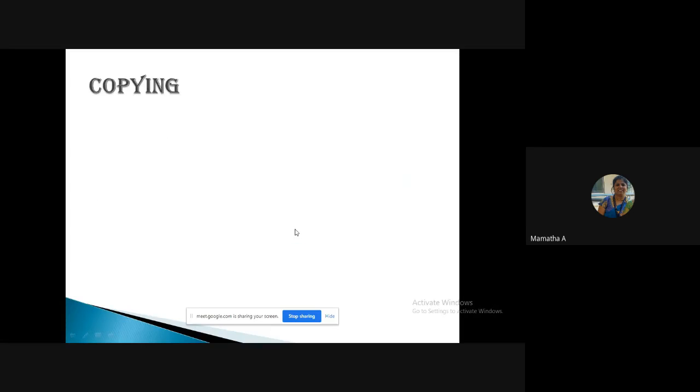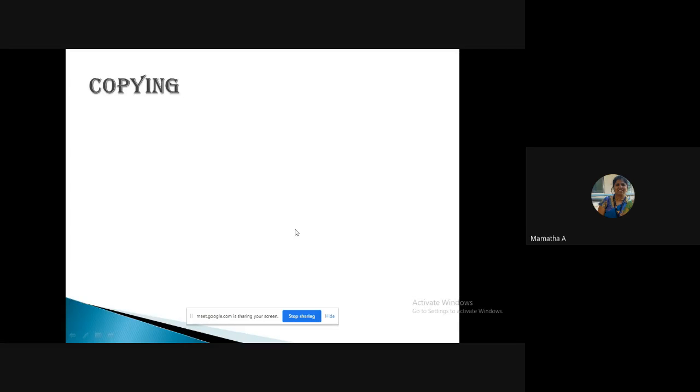But then I want to copy an object. Copy means what? What do you mean by copy? If I tell you, give me a copy of your Aadhaar card, what will you do? You will take another copy of it. That is similar to taking a Xerox or a print, isn't it? Scan and take a print.